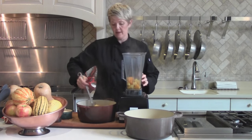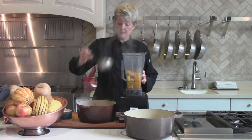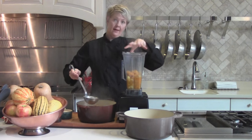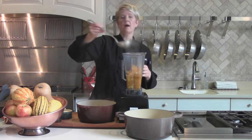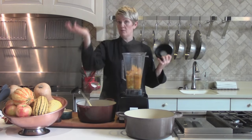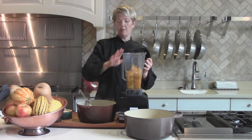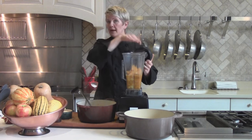Immersion blenders kind of are somewhere in between. These Vitamixes are pretty cool because they have a locking lid, so they hold the hot ingredients in. They're not as apt to explode, but when you're putting a hot soup in here to puree it, you want to be very careful because this can definitely explode all over the place. And so I fill it a third or halfway, puree that, and do it in batches.